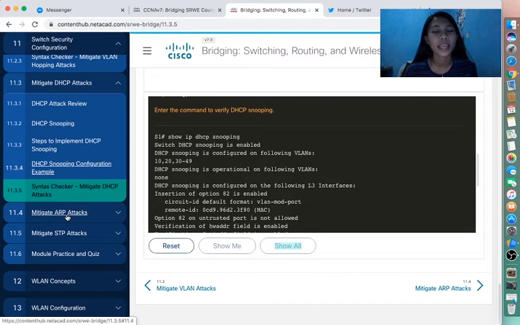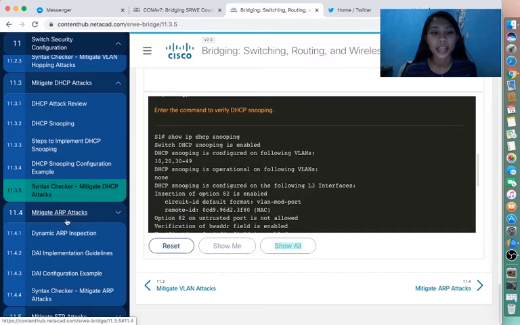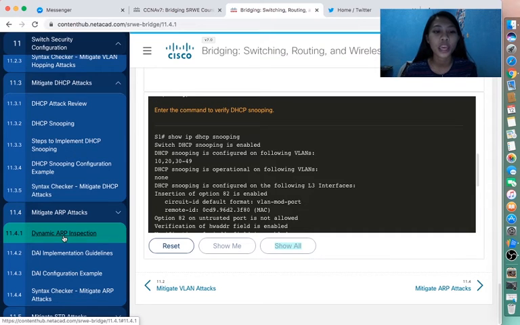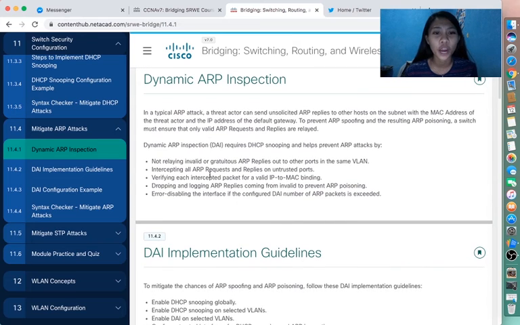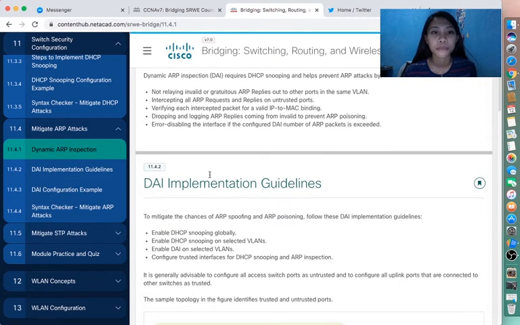To mitigate ARP attacks, we have Dynamic ARP Inspection. In a typical ARP attack, a threat actor can send unsolicited ARP replies to other hosts on the subnet with the MAC address of the threat actor and the IP address of the default gateway.